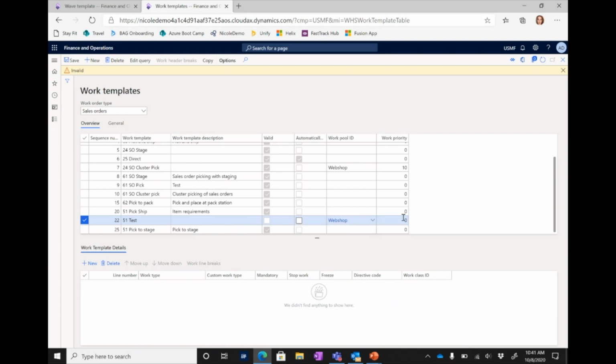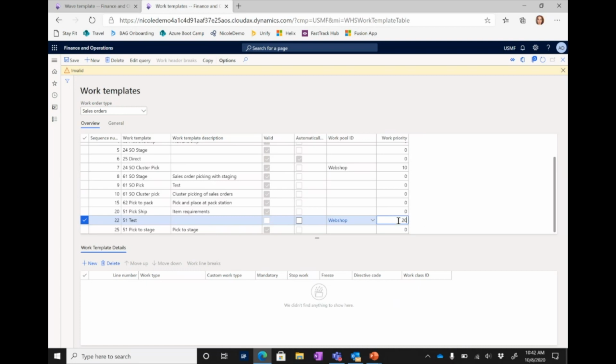Okay, and then the work priority functions very similarly in that we can give it a default here. Maybe my default for sales orders is 20. And the way that the work priority works is it is on a scale from 0 to 100. And the lower the number, the higher the priority. So a little bit counterintuitive there. But if I were to give it a priority of 100, that does not mean it's the most important. It means it's actually the least important to the system. So we want to make sure we assign a low priority value if it's high priority to our sequencing.